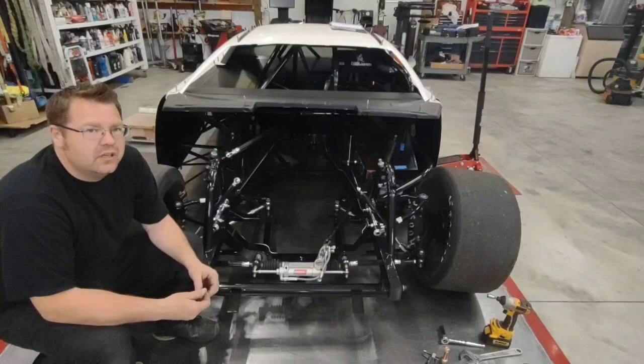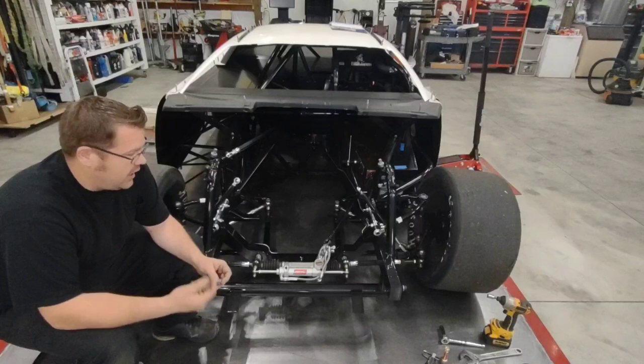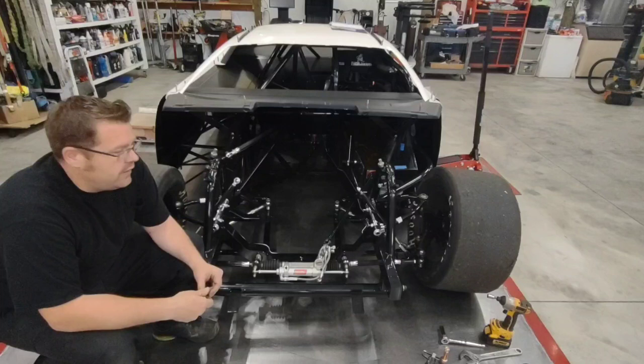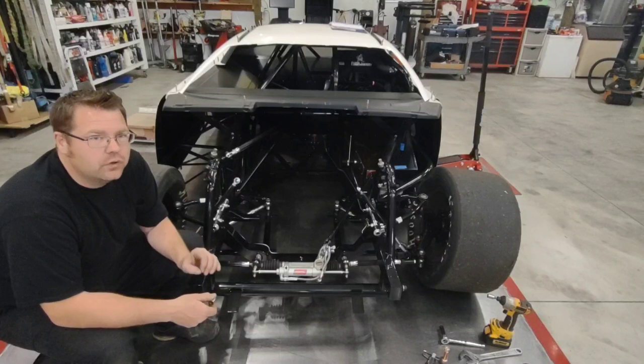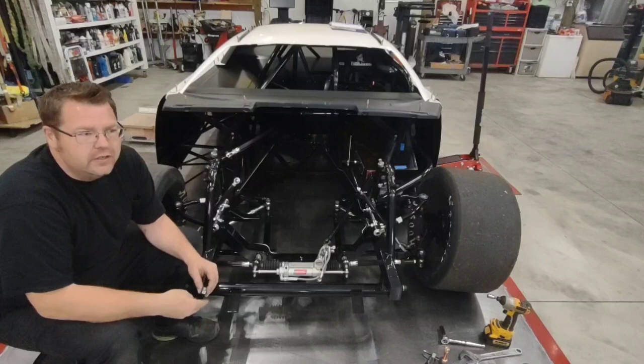Just running a standard nut with a lock washer I don't feel is sufficient, and in no circumstance anywhere hot will I run a Nylock. I've had races taken from me for silly things failing, and by taking that extra step to make sure you're not going to have anything come loose, bolt check everything and wear cotter pins where they fit. If you have a castle nut for your ball joint, make sure you're using a cotter pin on that. Don't just tighten them down.